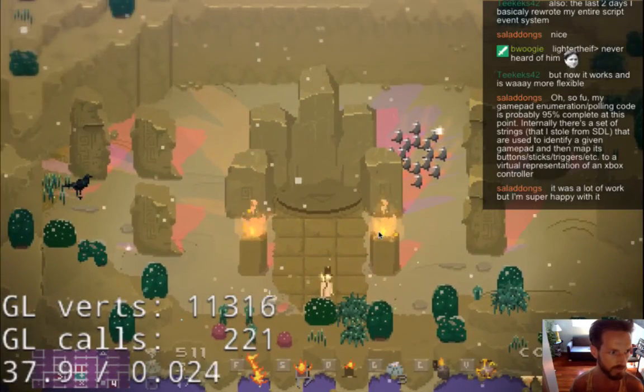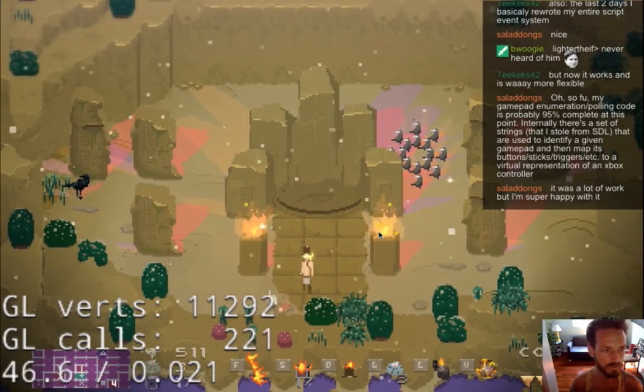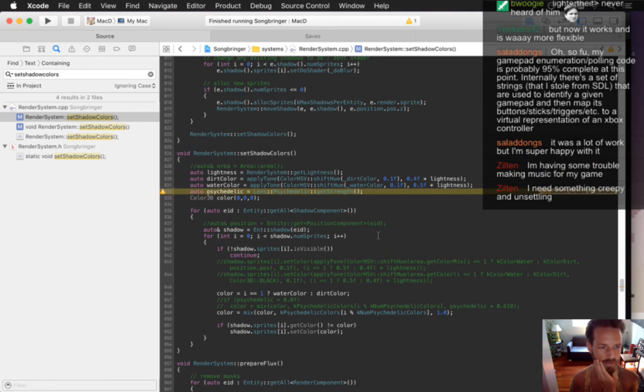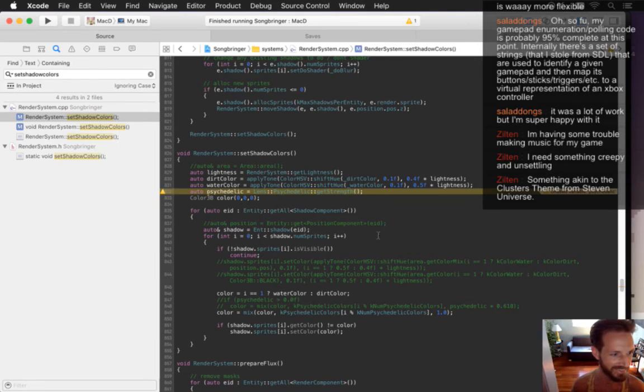Nice, your gamepad code, 95% complete. Right on, that's awesome. Yeah, it's always a lot of work, right? It's good when you do a lot of work and you feel super happy about it, like that. Zilton, you're having trouble writing creepy, unsettling music? That surprises me. I'm sure you'll figure it out, man. What are you making music in? What software?